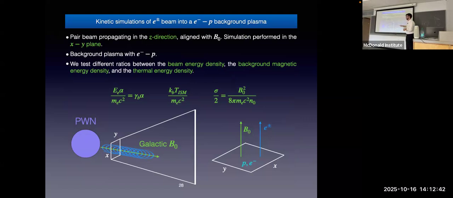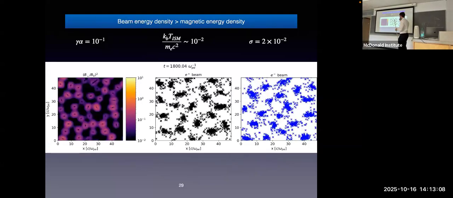If I translate this into my ideal simulation, I have this square with the magnetic field out of my plane and a beam of energetic electrons and positrons traveling in the same direction as my magnetic field. The idea is that I inject my particles at the beginning, and then I let the system evolve with periodic boundary conditions all over. So, okay, let's see what happens.